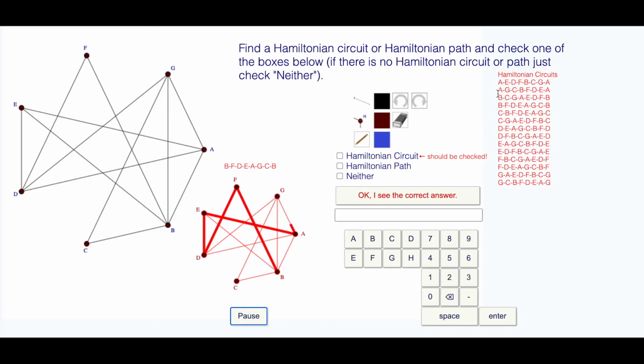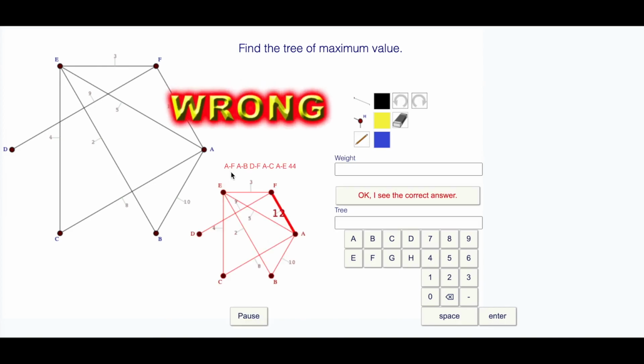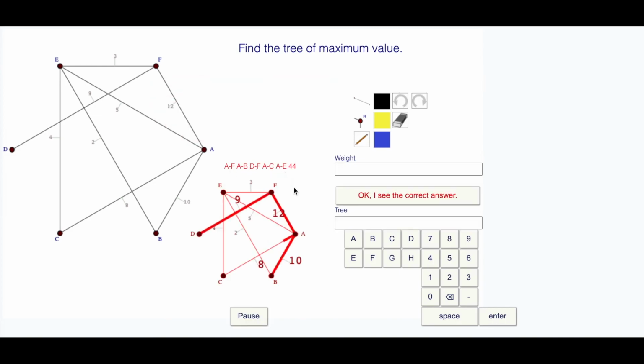You don't need to watch all of them. It's just to give you an idea that there are solutions. If you make an error on these, it will show you what it thinks the solution should be. It'll give you an animation of that, and the animation pauses at the end and then repeats. You can pause this at any point.